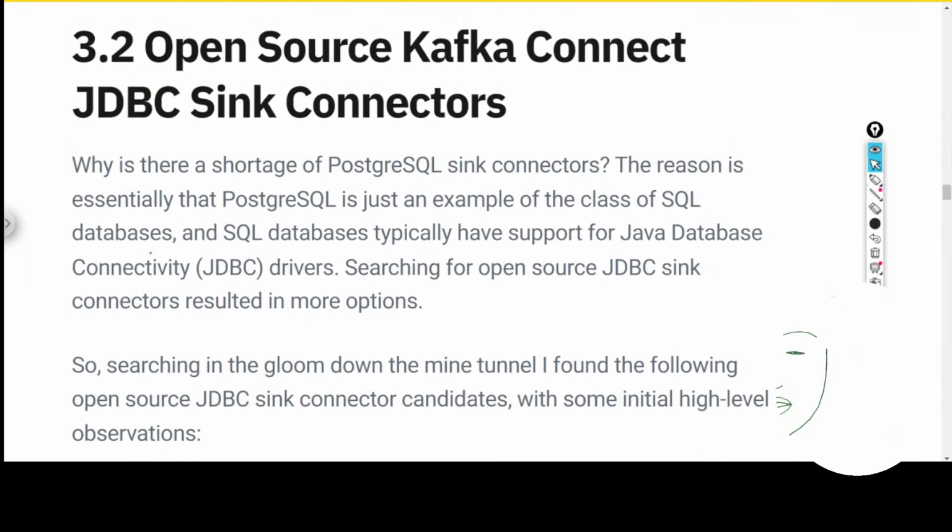Why is there a shortage of PostgreSQL sink connectors?